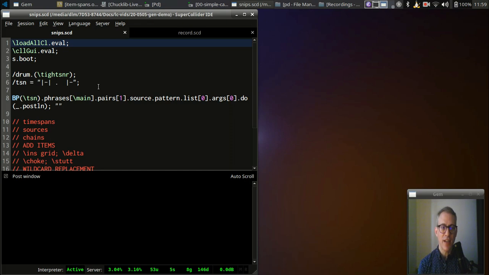The topic today is generators. When I started making electronic music, one of the things I really wanted to do was to have every bar be a little bit different. And I used to do this in MIDI by hand. When I discovered algorithmic composition, I found that it was easier and more interesting to try to imagine how to get this. And so generators are a way of expressing that.